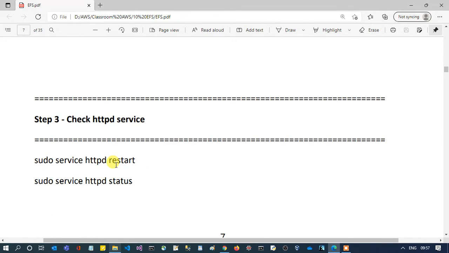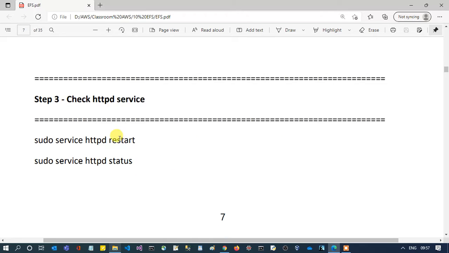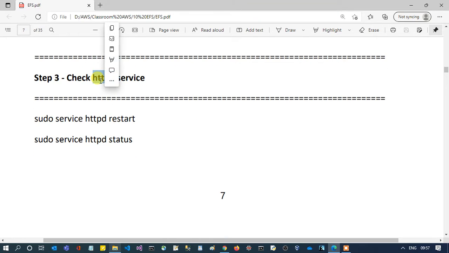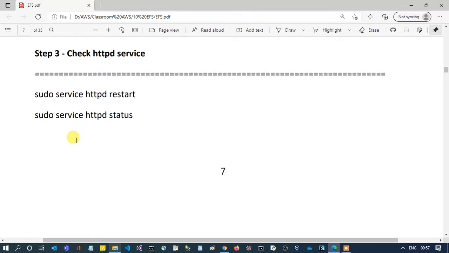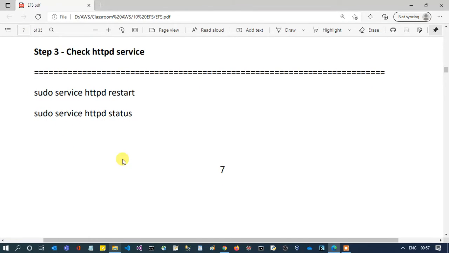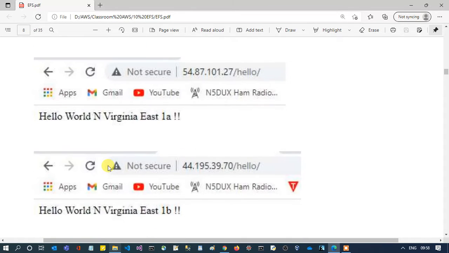After the instances are created, now we will check whether the script we have given is working or not. So I will go to instance East 1A, East 1B and East 1C and execute this command to start the HTTP service and check its status.